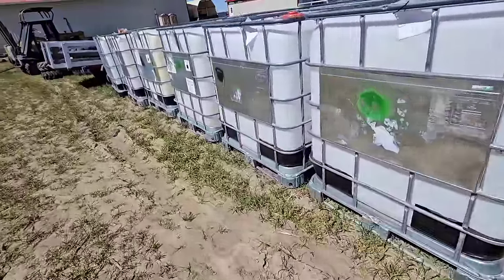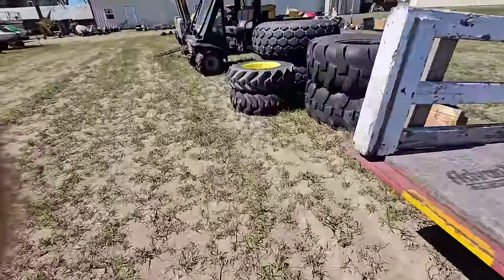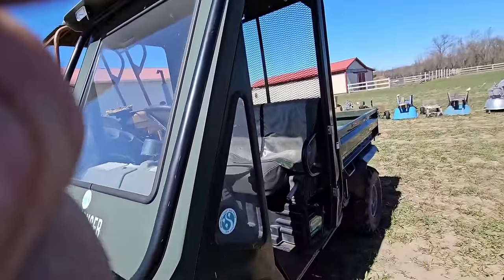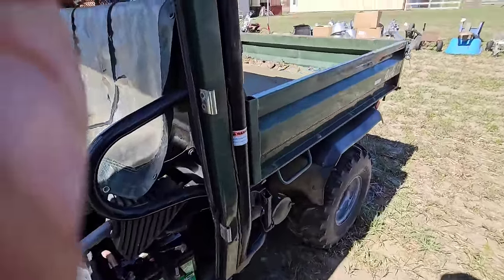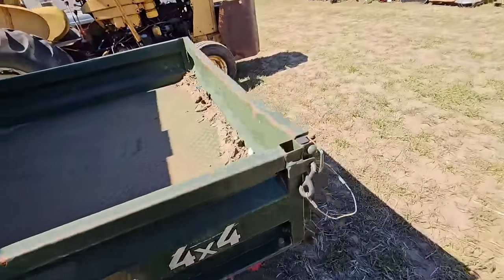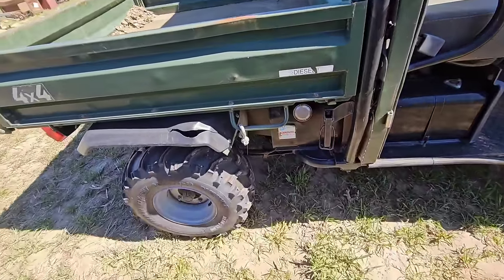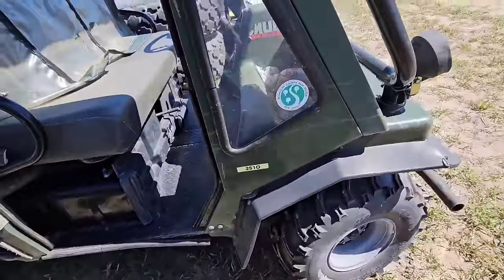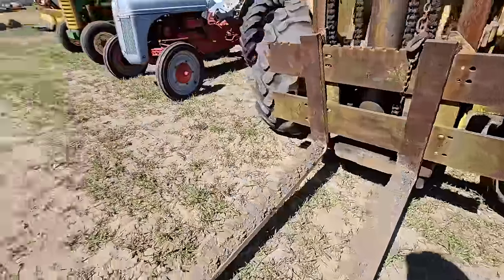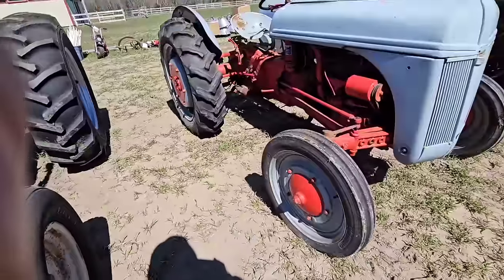Big old brush haul. Cage totes after cage totes after cage totes — those things go for crazy, 50 to 75 usually a piece. Ooh, Park Ranger. Geez, what brand is this thing? Doesn't even say what it is on there. Diesel — really? It's a diesel one, sweet. It's got good tires on it. Wow, this thing's going to go for some bucks — probably going to go for four grand. I wonder if it's got a Kubota in it. I don't really want to pop things open; if we come back tomorrow everybody will be popping stuff open.